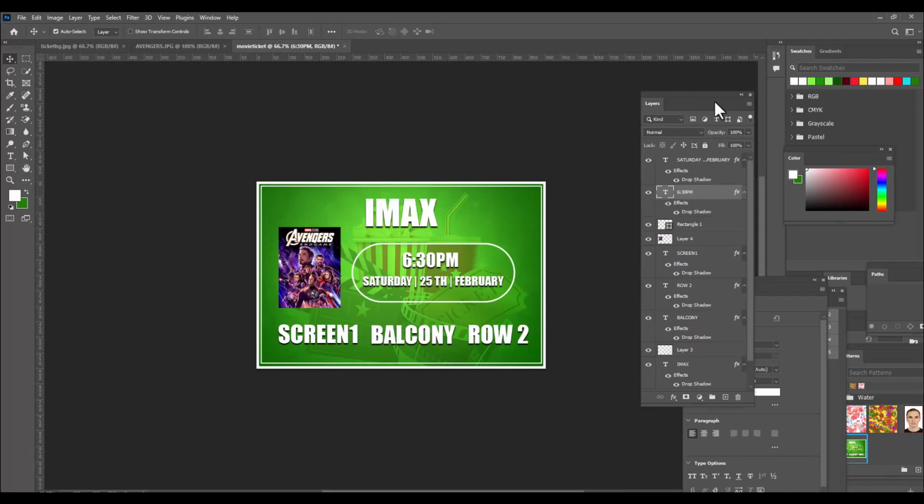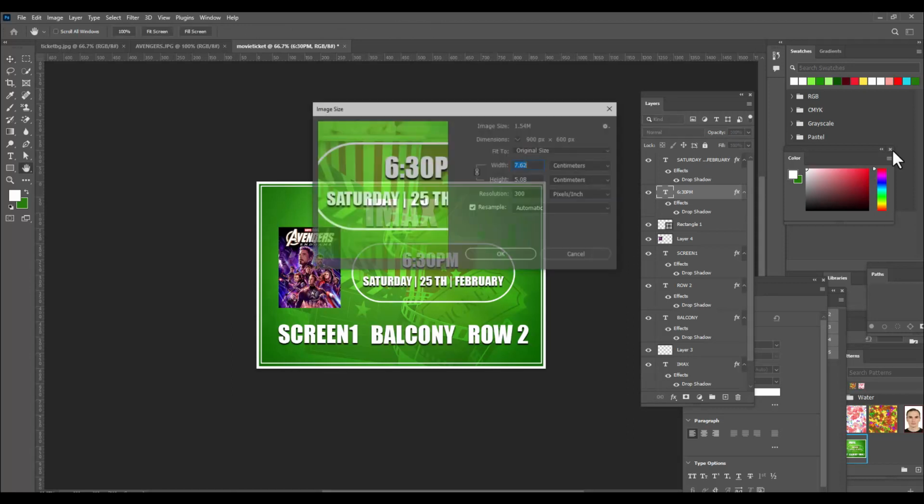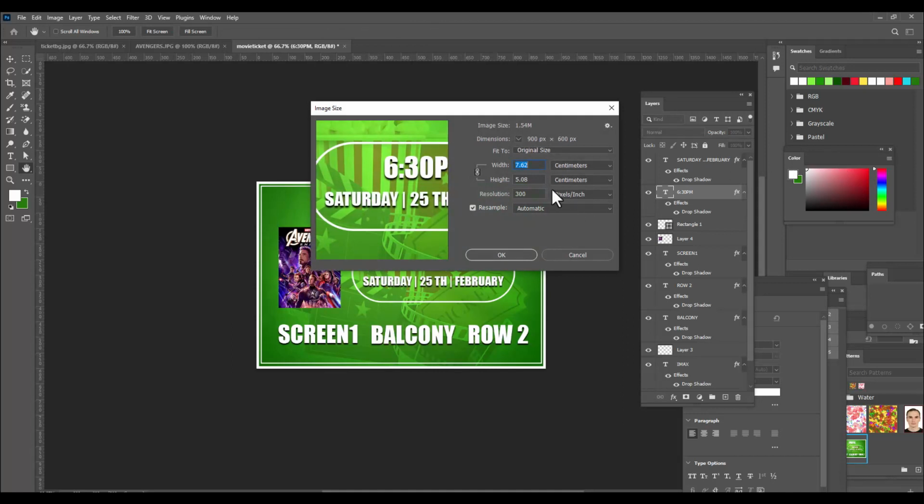If we want to create 100 copies, we have to create a document that has 10 copies in each row and 10 copies in each column. So we will be having a total of 10 rows and also 10 columns. It means this particular document size is 3 inches width and 2 inches height.